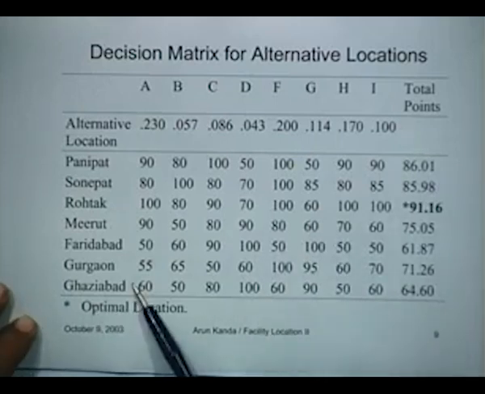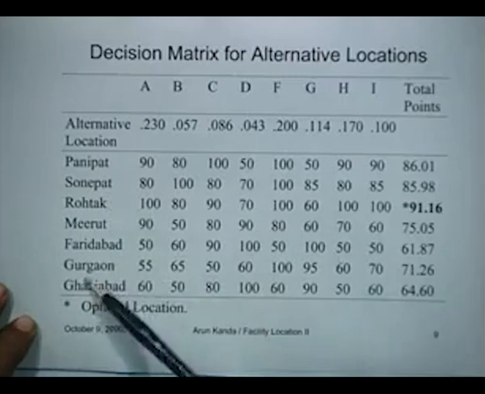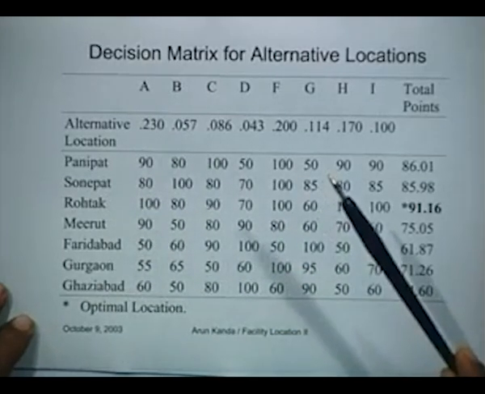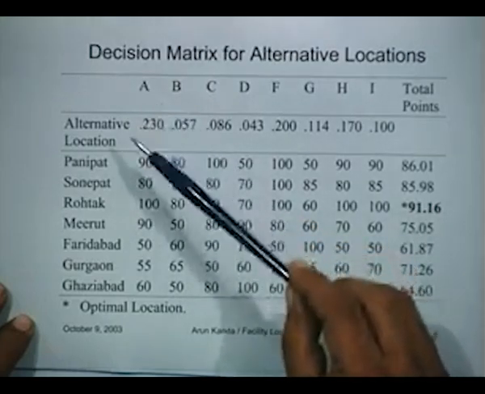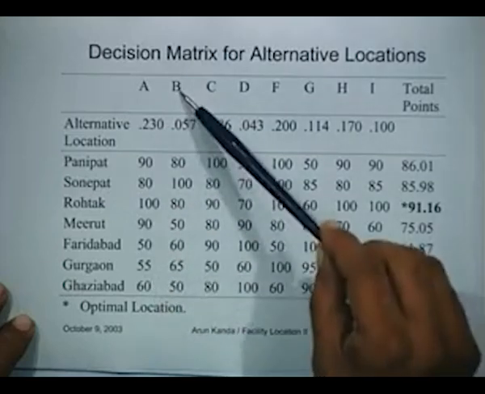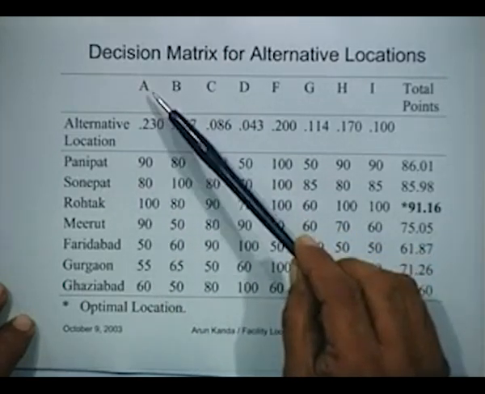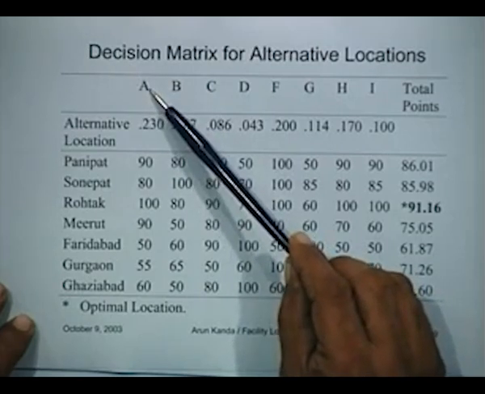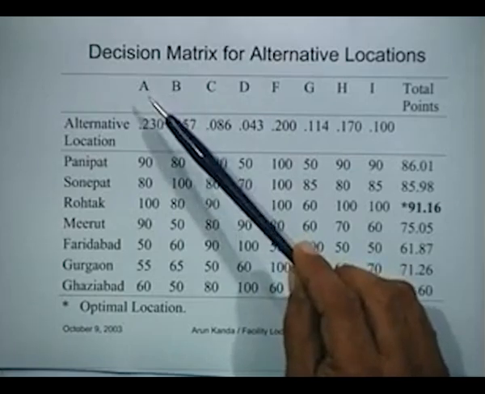Finally, what we require to do is to evaluate each of these locations on these individual factors. If you recall the analogy, this is not very difficult. It's like saying, if this subject is physics, I have to give you a quiz in physics and determine the marks. I have to determine this factor, I'll find out, and so on. So the first factor was essentially nearness to raw material source.